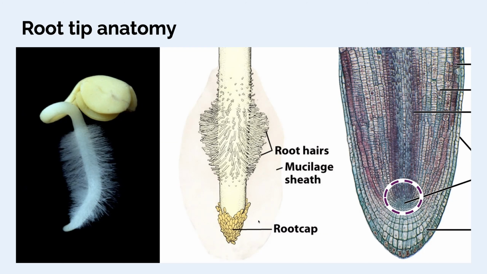And so if you think about roots growing through their environment, they're growing through soil, and soil is a lot of rocks, especially at a microscopic scale. So if you take these delicate cells and have them forcing their way through a rocky, sort of imagine the scrapes you get as you're digging in a sandbox or something like that. It's very delicate material pushing its way through sand. The mucilage helps to lubricate and ease that process of these roots growing into new territory. So lots of important stuff happening right at the tip of the roots there.